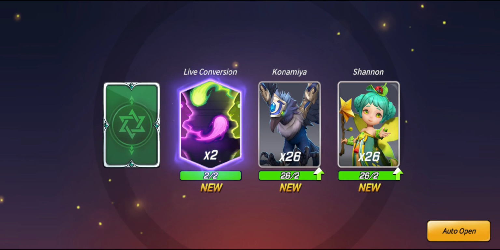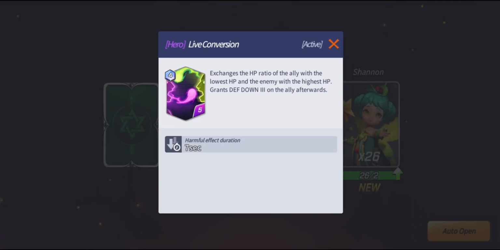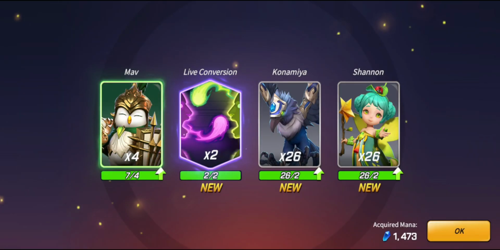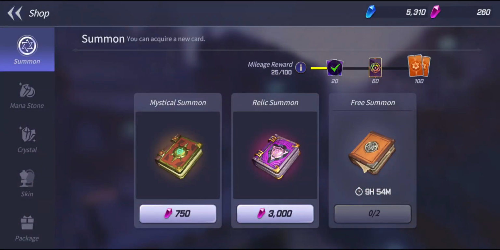I actually got a new skill, Life Conversion. Exchanges the HP ratio of the ally with the lowest HP and the enemy with the highest HP. Grants defense down to the ally afterwards. Oh man, what? Hey, yo. Oh, I don't think it's a really good card. Jesus, that's a lot of penalty that I gotta actually handle. I cannot handle a lot of penalty like that.